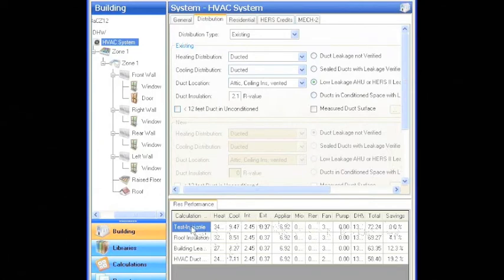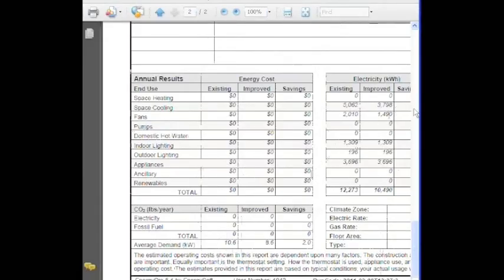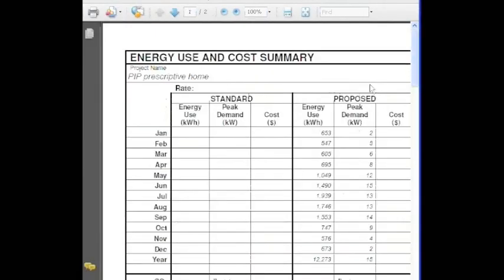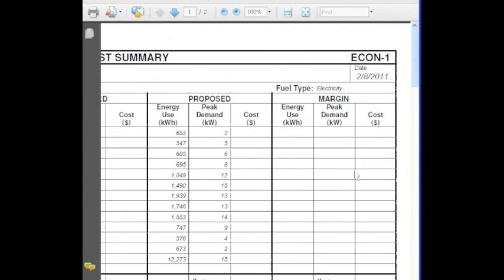You'll just run each of them and generate an Econ 1 report, because again, if we go back to Econ 1, that gives you just the data for the existing house, or basically the main model. And you'll have the one for the pre-retrofit house, and you'll have one of these for the post-retrofit house, and that's where you'll get your pre-retrofit energy, kilowatt hours, pre-retrofit therms, your post-retrofit kilowatt hours, post-retrofit therms.